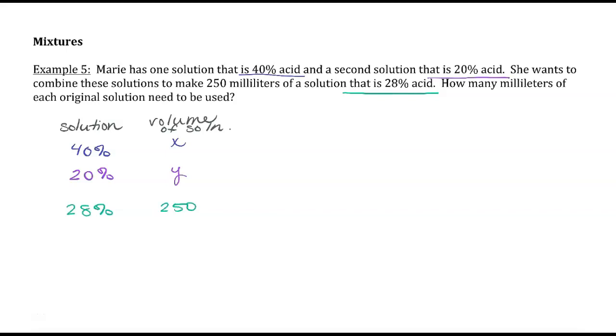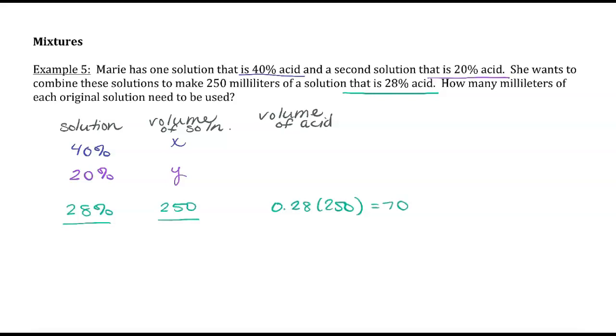This column that we just labeled volume, we mean total volume for our solution. But let's get more specific. We need to figure out the volume of acid in a given volume of the solution. So we'll make that our third column. Let's start with the 28% solution here. Imagine that you have 250 milliliters of the 28% solution. That means that 28% of those 250 milliliters is acid. So how much of that is acid? 0.28 times 250, or 28% of the 250. That means we have 70 milliliters of acid in that 250 milliliters of the solution.